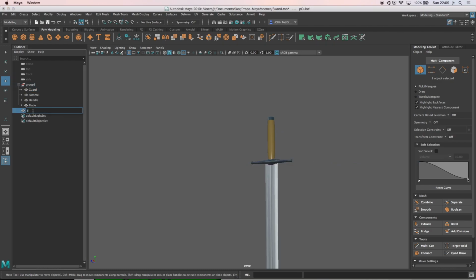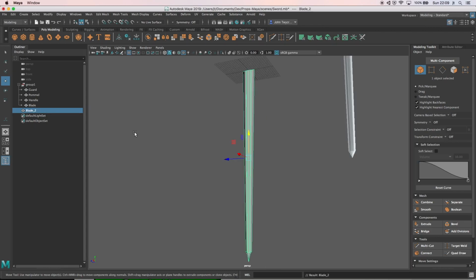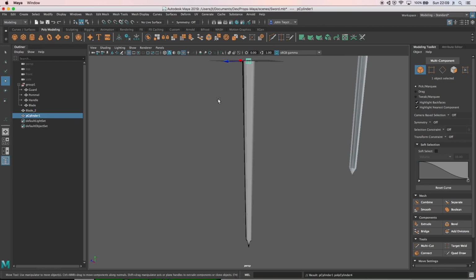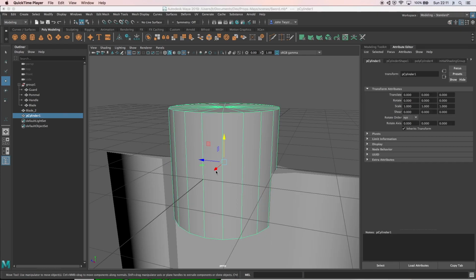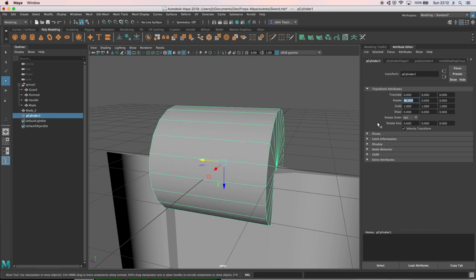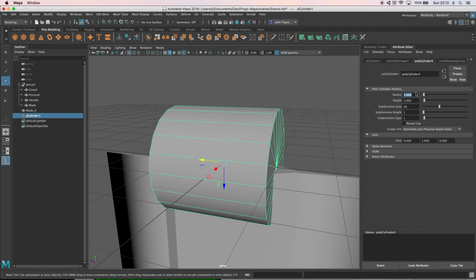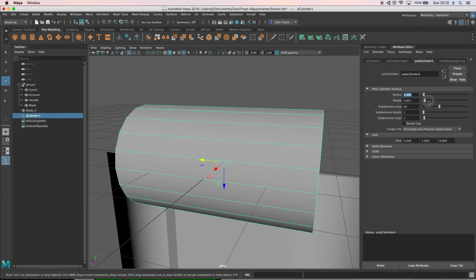Before I do that, I will put a name on the blade, and then I can start making the cylinders that I'm going to start working with now. So I'll just focus on that one. So I'm going to rotate this around the x-axis, this red one. You can see the x, y, z down here, so I know which one it is. And the rotation, so we've got translate, which is move, rotate and scale. So I'm going to rotate 90 degrees on the x-axis. You can also start looking at the parameters for this as well. I can give it greater height.